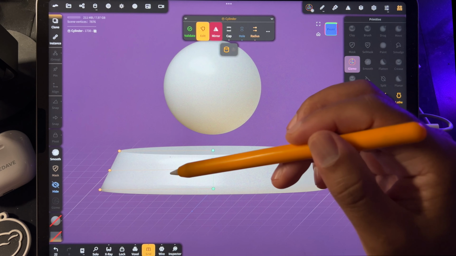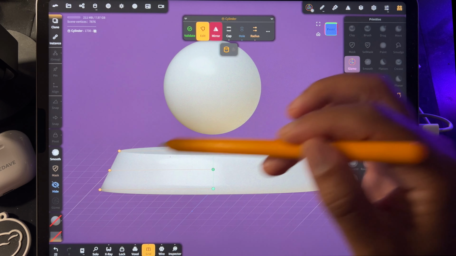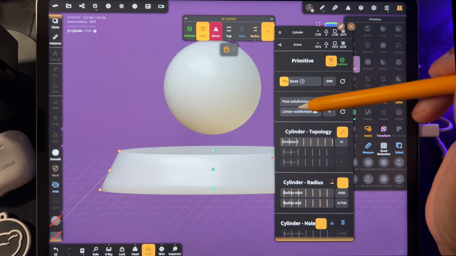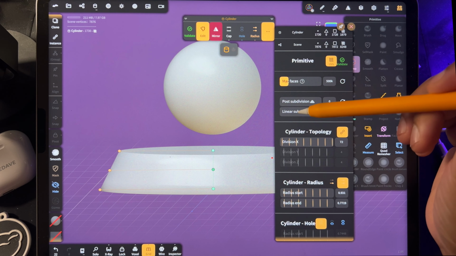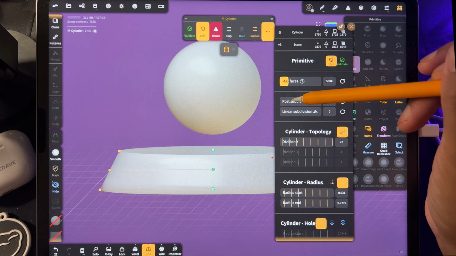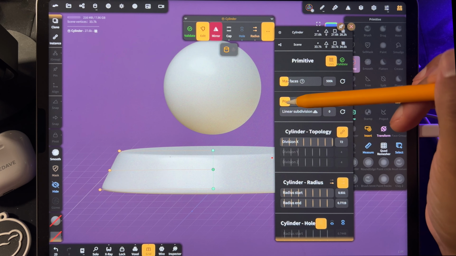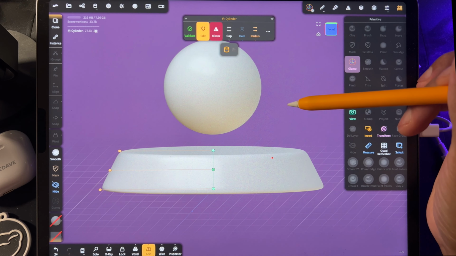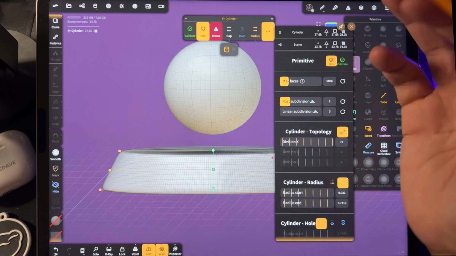Okay, so before we validate this, let's play around with the edges. Let's make them a little rounder. So we'll tap these three dots. And you don't have to really understand why I'm doing these things because it's very complicated. But I'm going to put post subdivision up to 2. And that's essentially just, as you can see the wireframe, I'll just tap on the wireframe so you can sort of see what I'm doing under the hood.